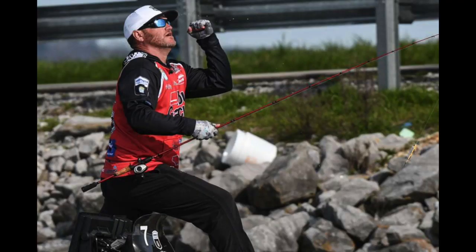Nothing is ever going to replace experience on the water. The best thing I can tell anyone — kid, older person, whoever — if you want to go jerkbait fishing, tie it on and go fish it. If it doesn't work, change it up and keep changing until it works for you. I don't fish mine like KVD or anybody else, and they don't fish like I do. There's no right or wrong way to fish — you just have to do what works for you. Hope this helps. Go hunt a jerkbait and catch a few.